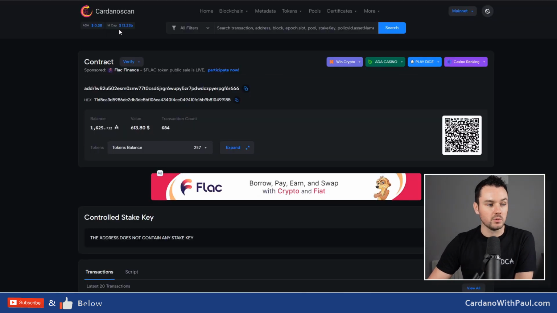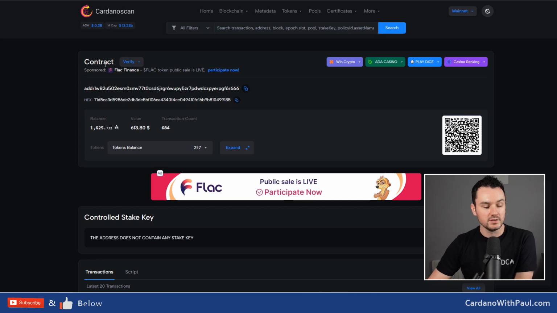Another really good block explorer is Cardanoscan. So again, similar, you can look up transactions, pools, different tokens. If I'm looking up contract addresses or individual information on different tokens, a lot of times I come here if I want to see the raw data on it. This is actually a contract. You can see if you search for an address, it will show you here if it's a contract or a user address.